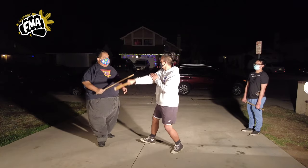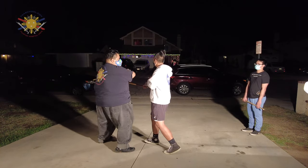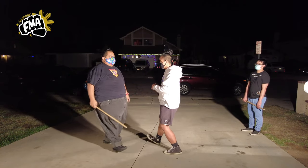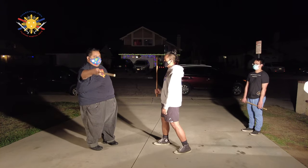He strikes to the other side. Here, boom. Sonkiti and stab all the way through. Now, if we were to use this in a short blade scenario, can you get me?